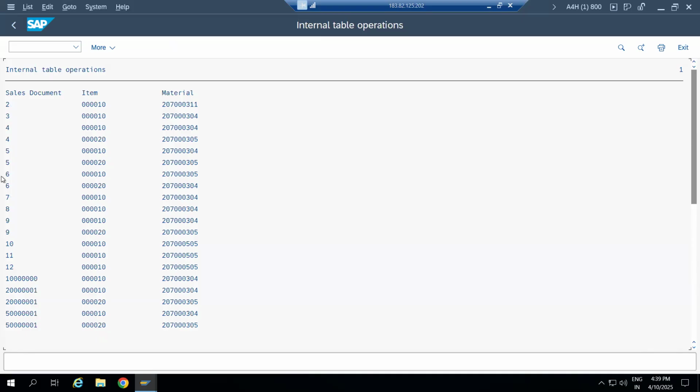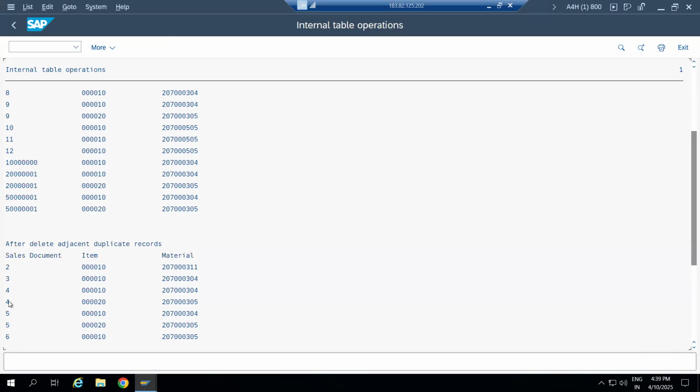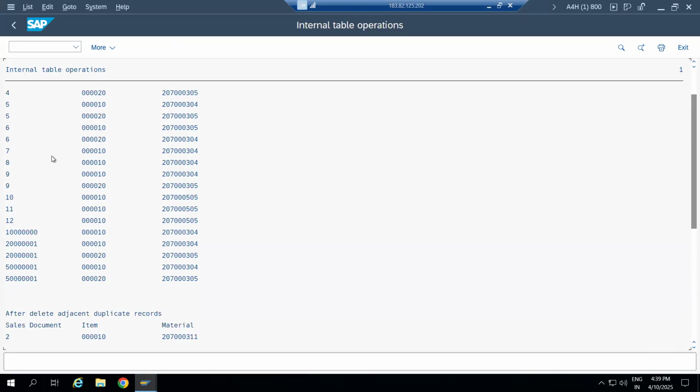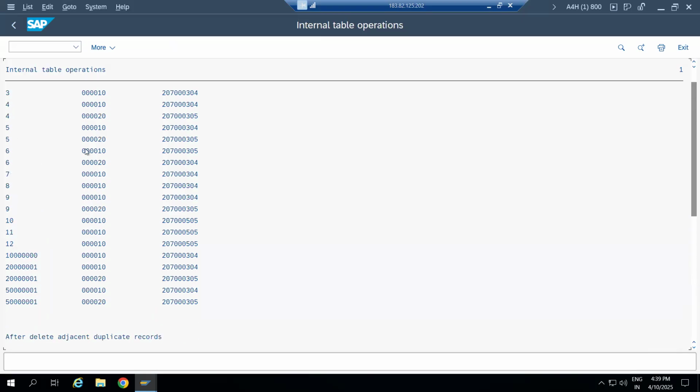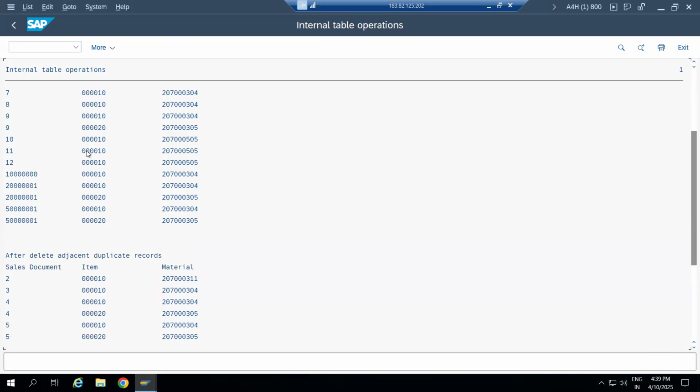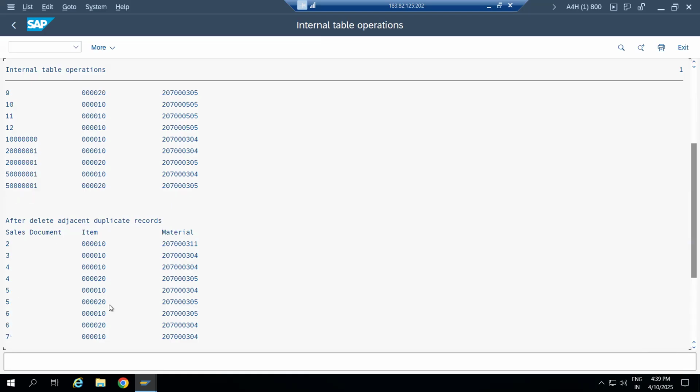So why is it not deleted? Because it is taking the combination of two fields data. It is not repeated, 410, 420. That is the reason after delete adjacent duplicate records also, it displayed the same record 410, 420. And if I scroll up, 510, 520 is there. And after also, it will be the same 510, 520 because 510 only exists one time.